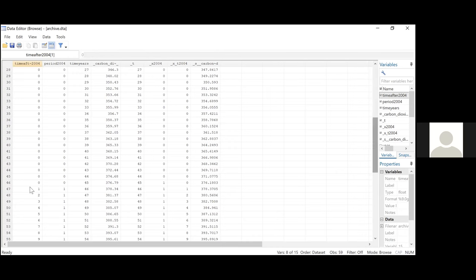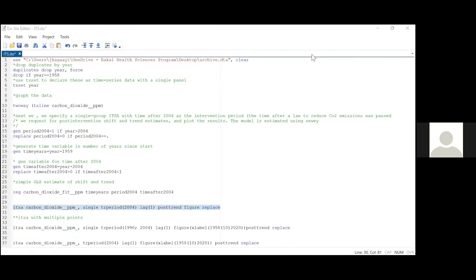If you go down, and right here they start. You see 1, 1. So that is the interaction term. It's because it's talking about time after 2004, so that it can estimate the trend after 2004. So you can see it's a beautiful, very beautiful command to run. The important thing is that you can interpret what you see. That's the most important. So if I again moved away from that and went back to this, so we have run the ITSA. Now, because we have run the ITSA, we need to go back and interpret it.